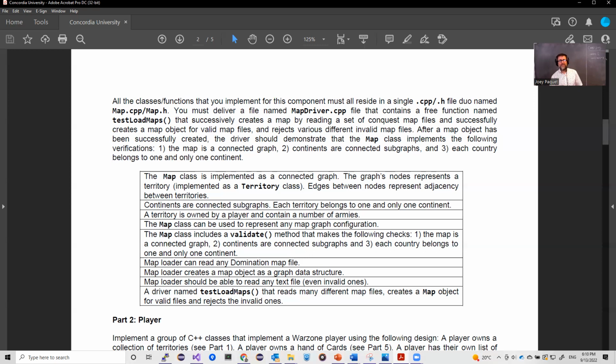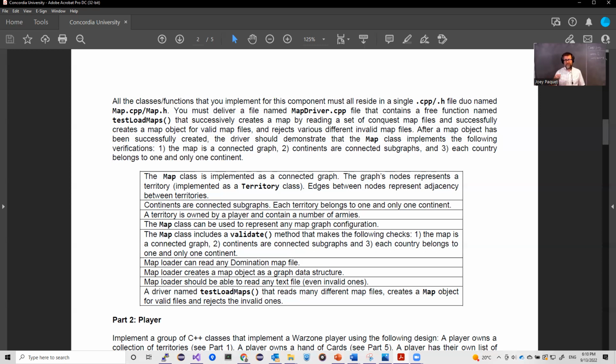Just as an example, testLoadMaps should successfully create a map by reading a set of conquest map files, successfully create a map object for valid map files, and reject various invalid map files, because there could be some invalid files.